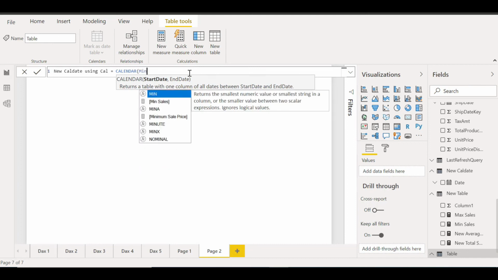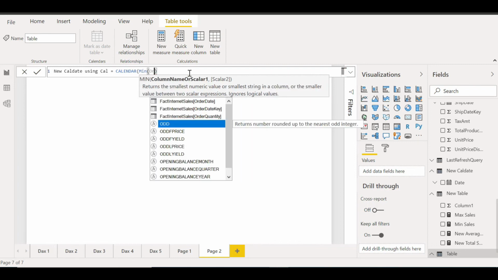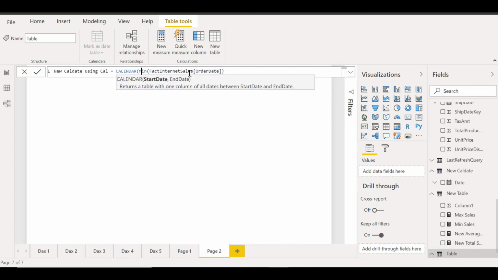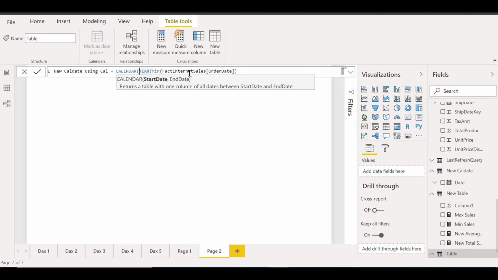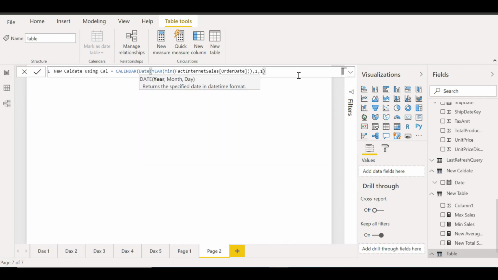So I'm going to say that I want a minimum order date, but wait, I want this to be my year, and 1, because I want to start it from January the 1st of that particular year. So we need to convert it into the date.